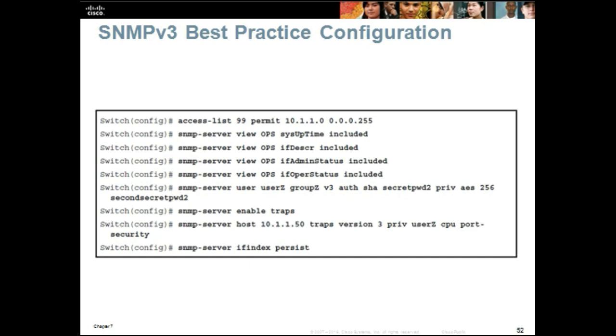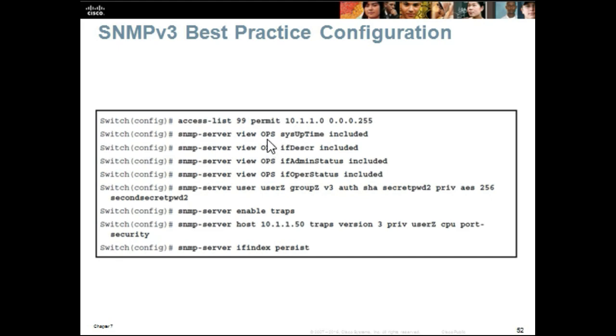So it should send to a server, and the server IP address is this one. Okay, so we want to send a trap in version 3 tetapi hantar trap hanya untuk value CPU and port security punya messages. So hantar alert if something happens to the CPU or the port security.